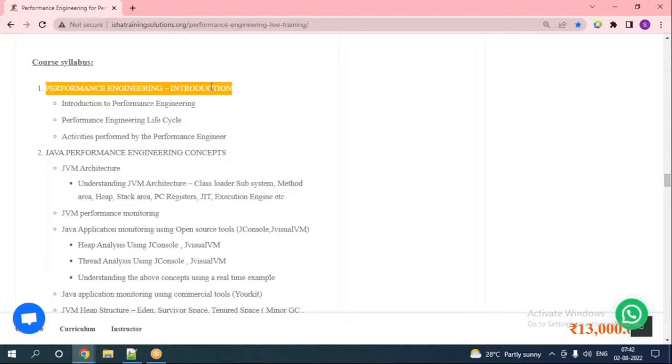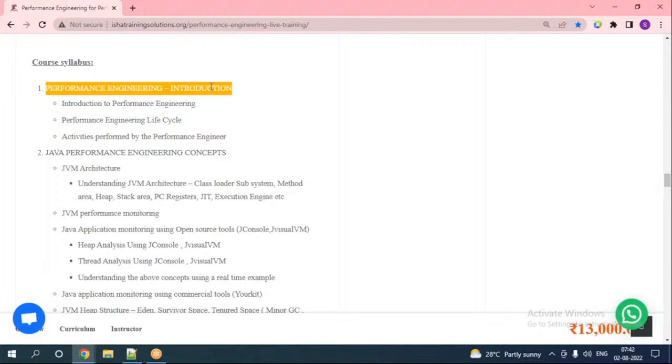Once we have that understanding of JVM architecture, then we can do JVM performance monitoring. Inside the JVM, what are all the things that are happening? There are tools: there are open source tools and there are commercial tools.